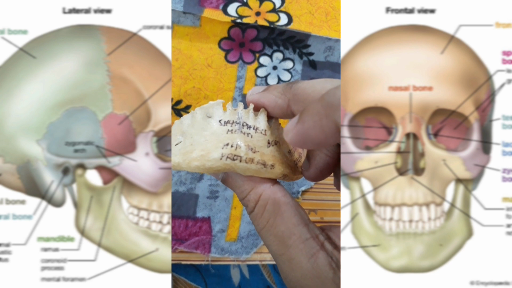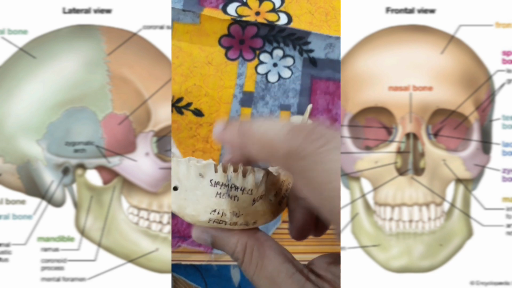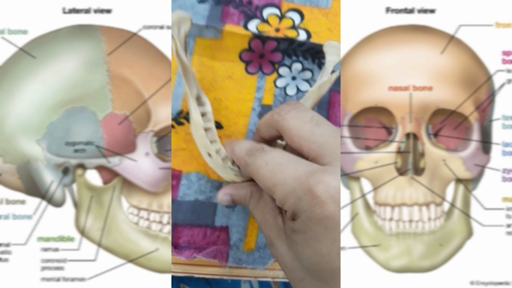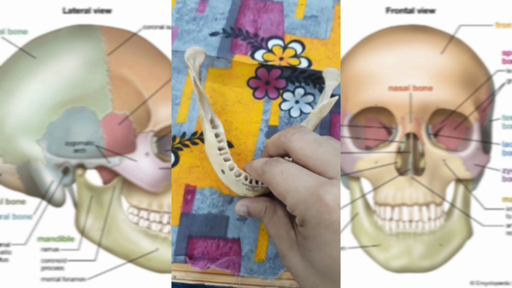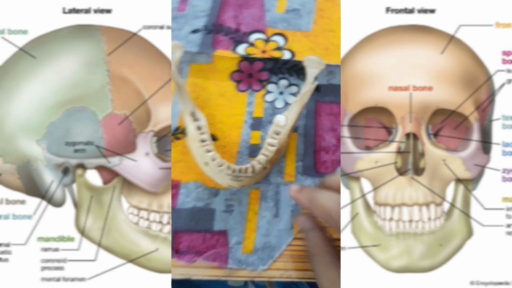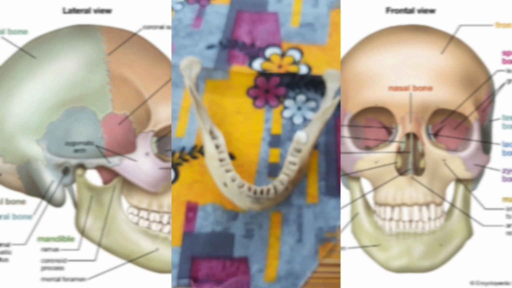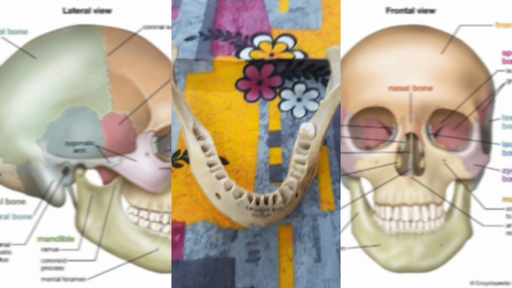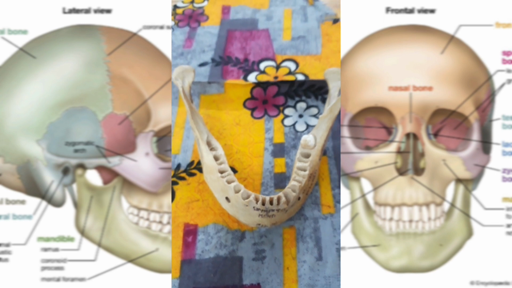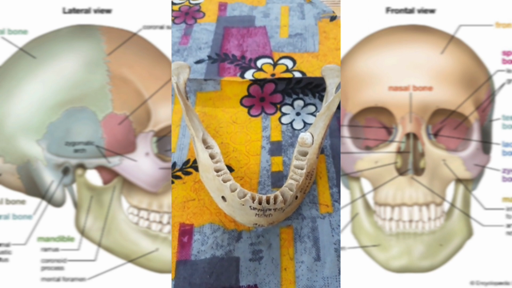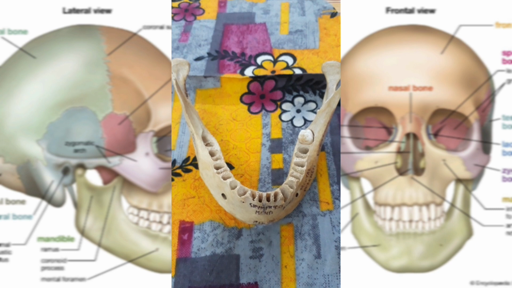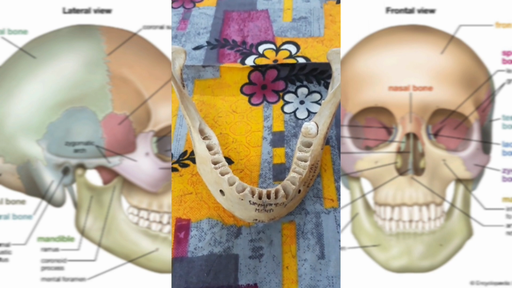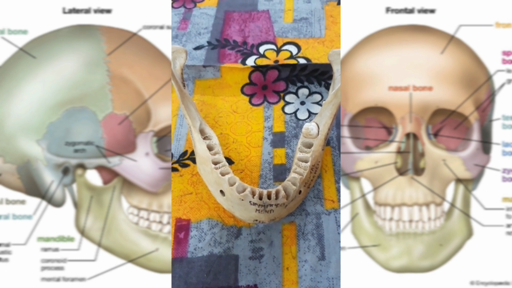Next we will move on to the ligaments attached to the mandible. There are mainly 5 ligaments attached to the mandible. These are the stylomandibular ligament, which attaches at the angle of the mandible. Next we have the temporomandibular ligament, which attaches to the neck of the mandible. Third we have the sphenomandibular ligament, which attaches to the lingula of the mandible. And fourth we have the pterygomandibular ligament. This pterygomandibular ligament is attached behind the last molar and the upper end of the mylohyoid line.